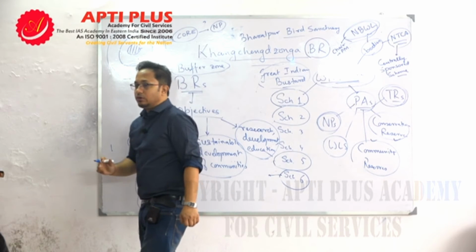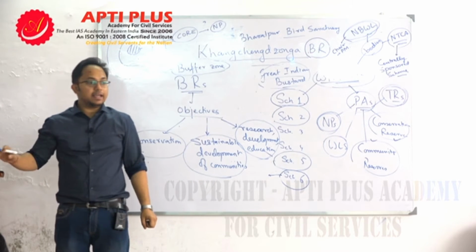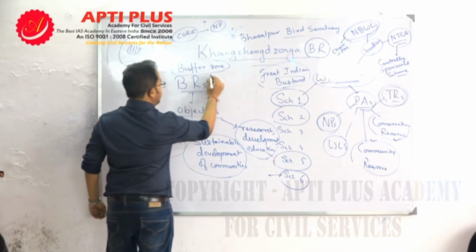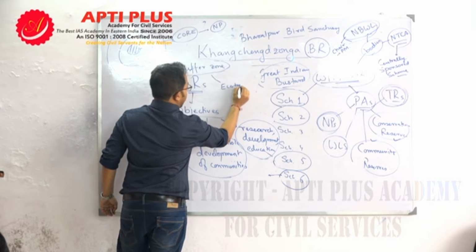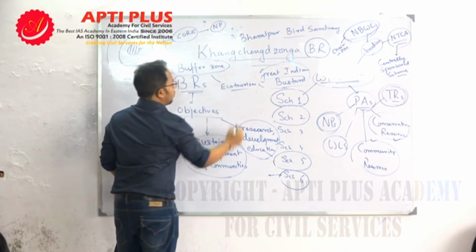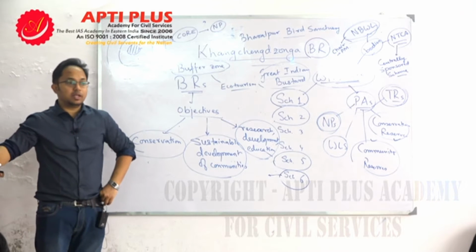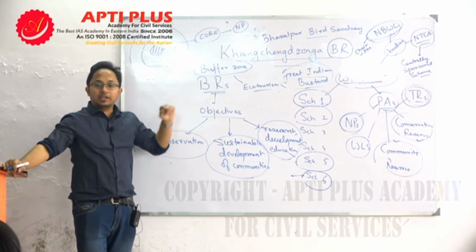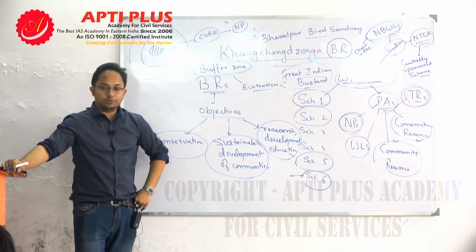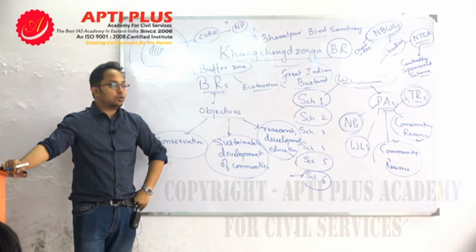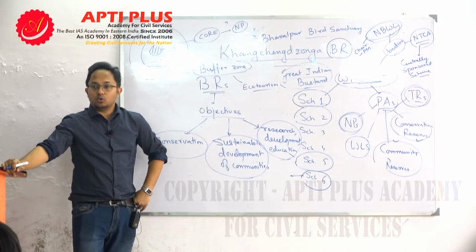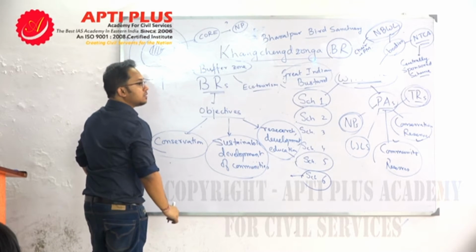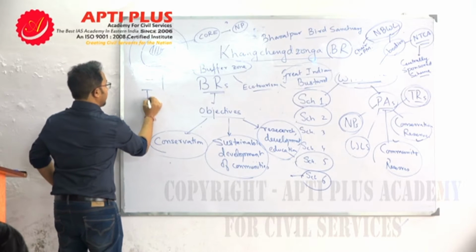In the buffer area, what are allowed? Things like, let's say, research, education, that can be allowed, or you can have things like ecotourism. That is one very important activity allowed in the buffer area. When I say ecotourism, when you go to some national park or wildlife sanctuary, and you go for jeep safaris and all, it is usually the buffer area where you are allowed to go. Getting it? So if you go to Sundarbans, the area where you will be allowed to go is the buffer area. You won't be allowed in the core area. Outside of that there is also an area called the transition zone. Very good.